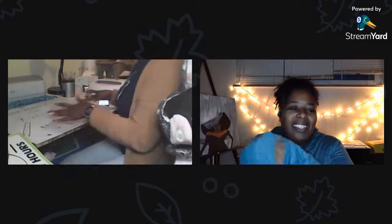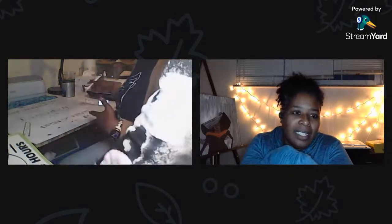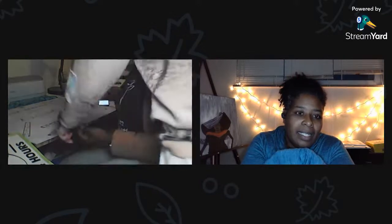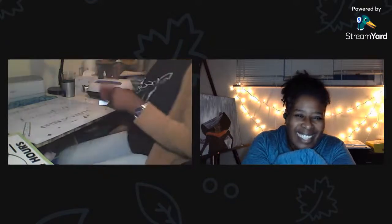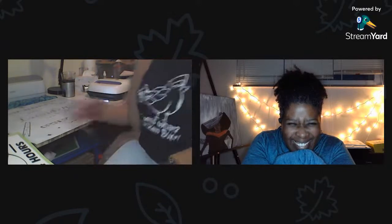I think I printed them the same size, but what I did was I just spread everything around. You should put the button first and then do that and sew the button. Well, I already got this on, Mimi. Well, then you should paint that black and then redo it, so it can be like a shadow. I'm not doing all that. Go, Claire. You're right under me. Go.